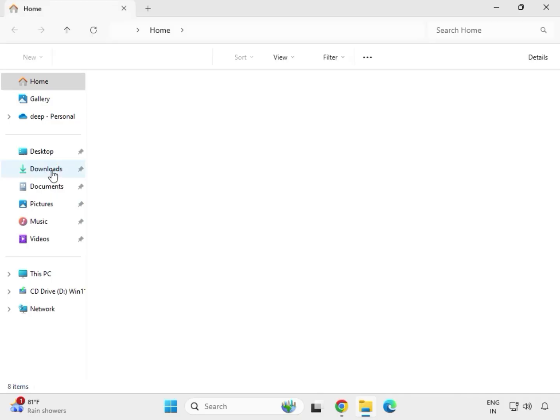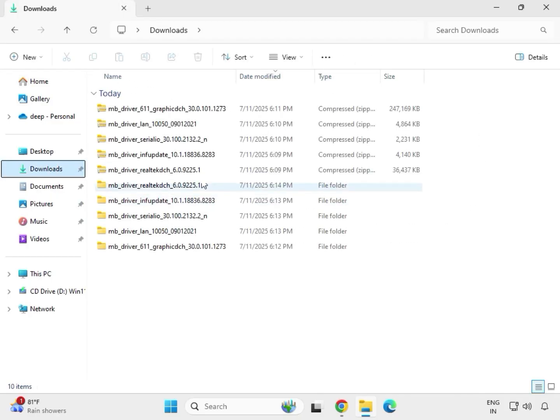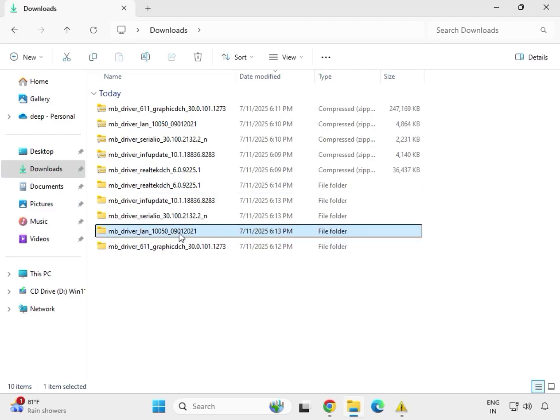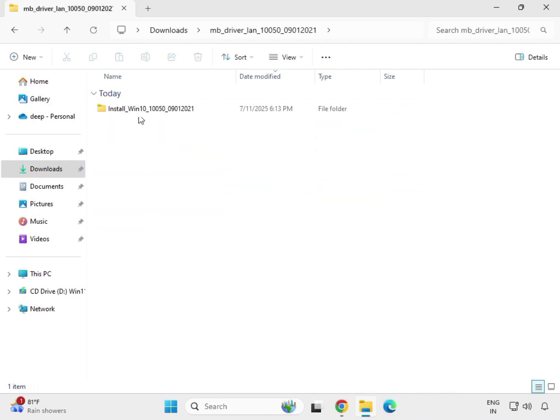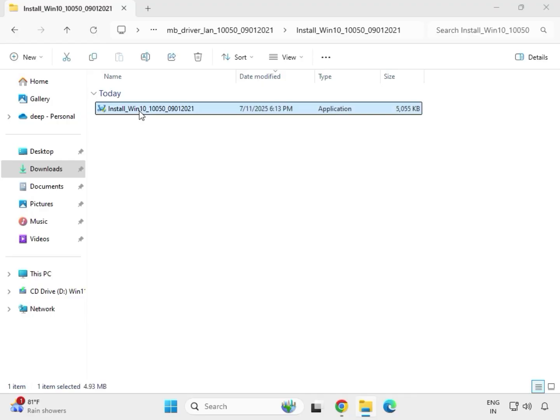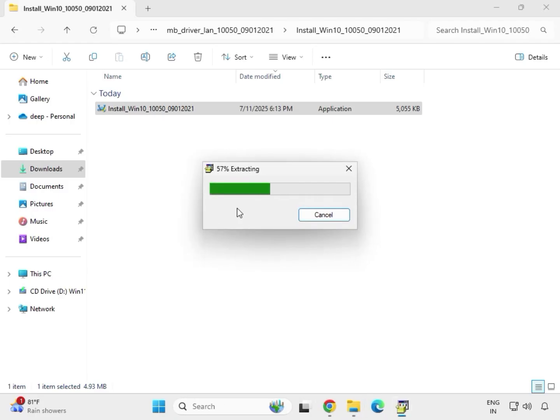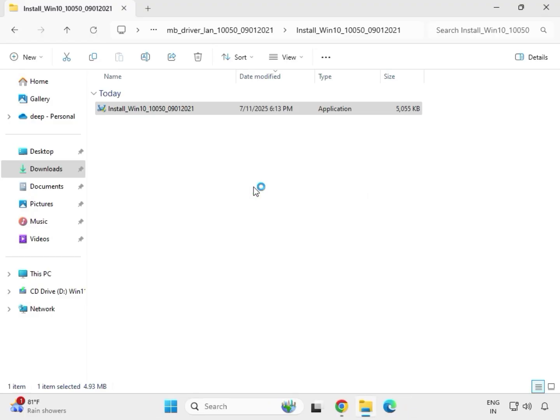Again go to this folder. So this one is completed, then this LAN driver. Open one by one, just open and double click and then click on yes. Now you can see this is first extract.